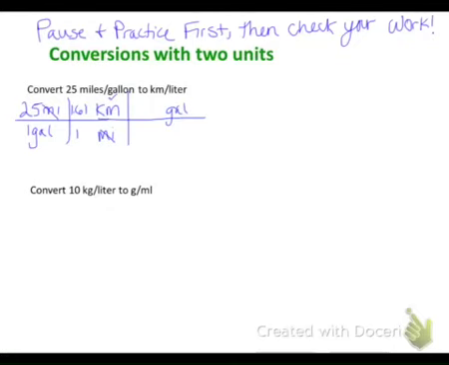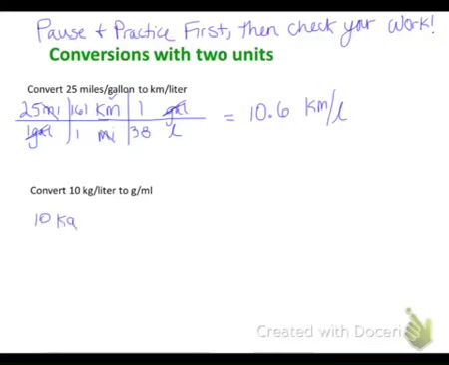You're going to put gallons on the top, and you look at your conversion sheet that we gave you at the beginning of the unit, and you're going to know that gallons and liters actually do have a conversion, and 1 gallon is 3.8 liters. You're going to look at your problem and know that you're done with your units there. You're going to multiply everything across and then divide, and then you're going to get 10.6 kilometers per liter. So hopefully you did that problem right. If not, hopefully you can come with some good questions to class when we're practicing these together.